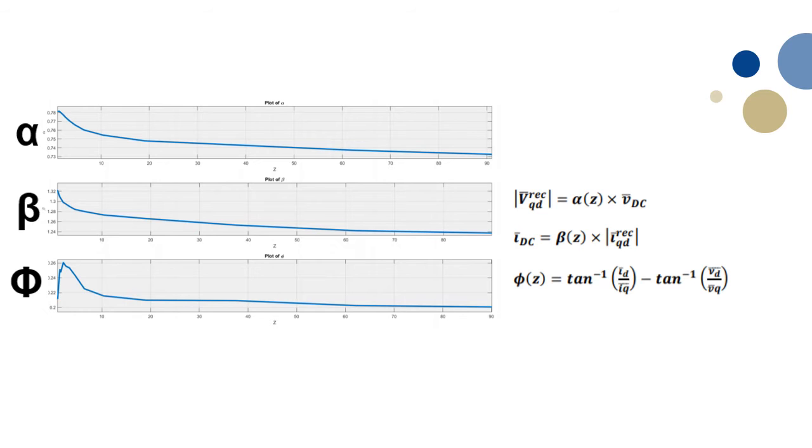Through detailed simulations of the Simulink models, values for alpha, beta and theta are defined for a wide range of loading conditions. In the plot you can see in this slide, the lower the set value, the higher the load, and the more current is drawn from the synchronous machine. As you can see, for high loads of the DC link, the relations are quite non-linear.